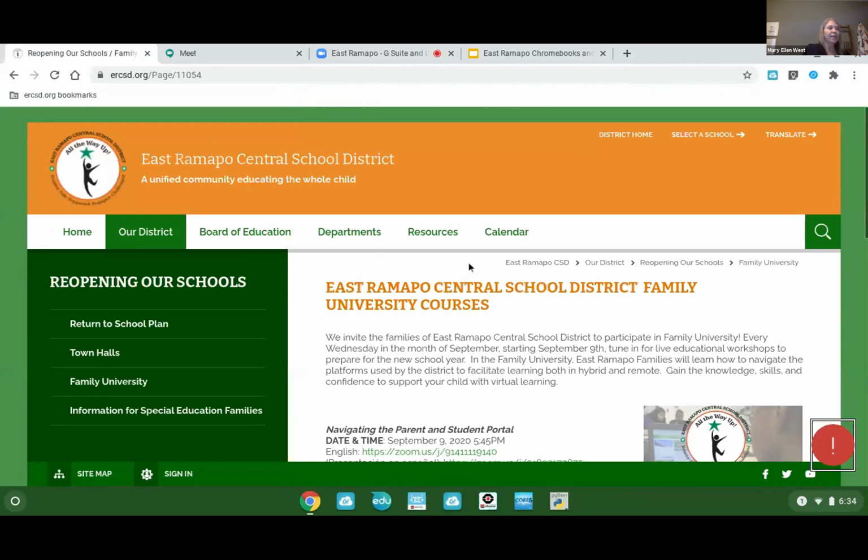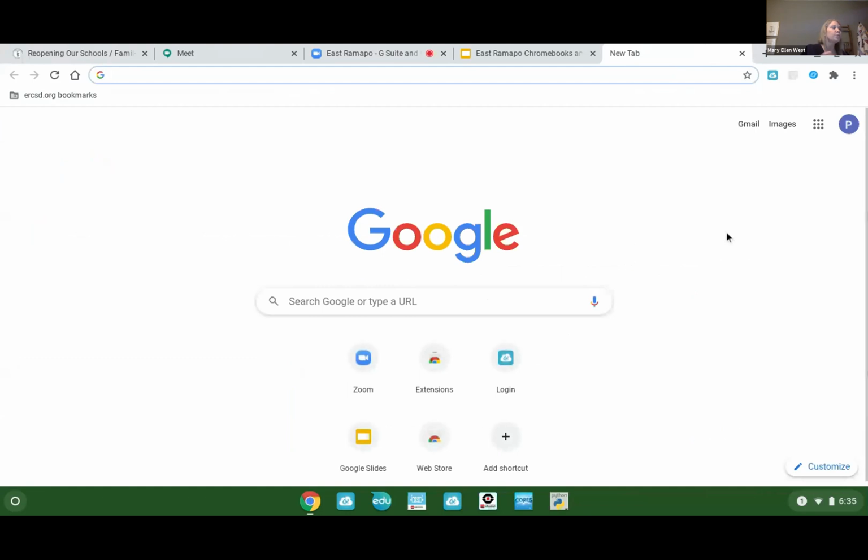So it works just like the website would work from anywhere else. These other tabs I have opened, but you will not already have those open. You will be able to click on the plus sign to open a new tab in Chrome. And from there, again, be able to access those tools that we were talking about a little while ago.